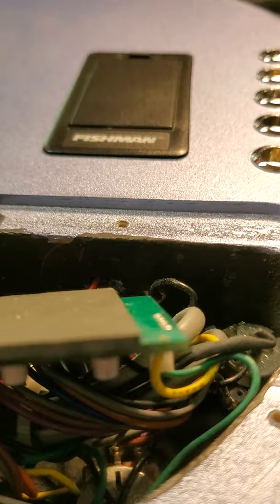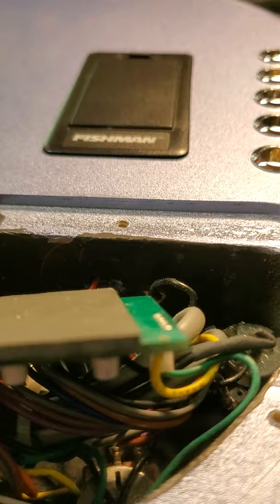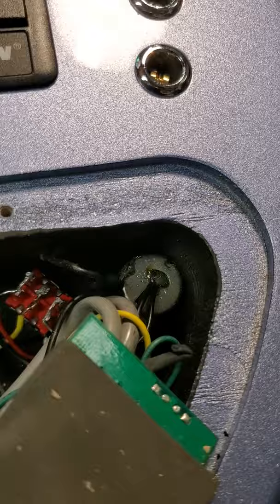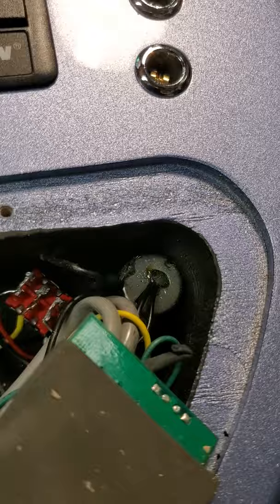The only thing that was up in the mid was the 900 Hertz. Alright, so it looks pretty good in here — it looks like a traffic jam though. That's a lot of stuff going on in there. So when you get a 5502, I don't know about the 5501, but the 5502 — you can do that. Alright, so we got to take our part and recondition this whole bass, and hopefully we'll get a brand new bass out of this.